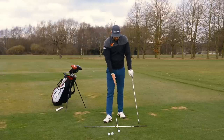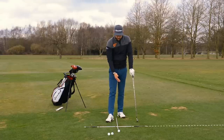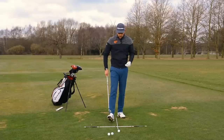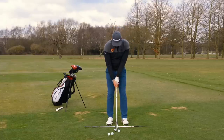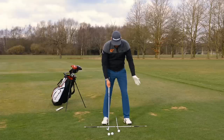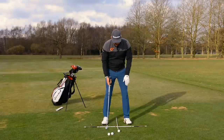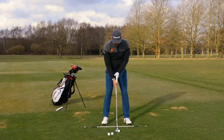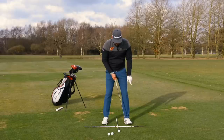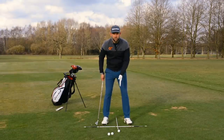You'll notice that I have got my alignment sticks on the ground in front of me — one which is parallel to my target line and then one at 90 degrees to that, which is going to help us visually reference the ball position. In my hands I have got my pitching wedge, so I'm just going to take my address. You can see that with this ball position, looking roughly, you would say it's about middle of my stance. I would like to see the back of the golf ball — the trailing edge — pretty much middle of my heels. Notice I said middle of heels, not middle of toes, because if I had my feet a little bit more splayed out that would look different.